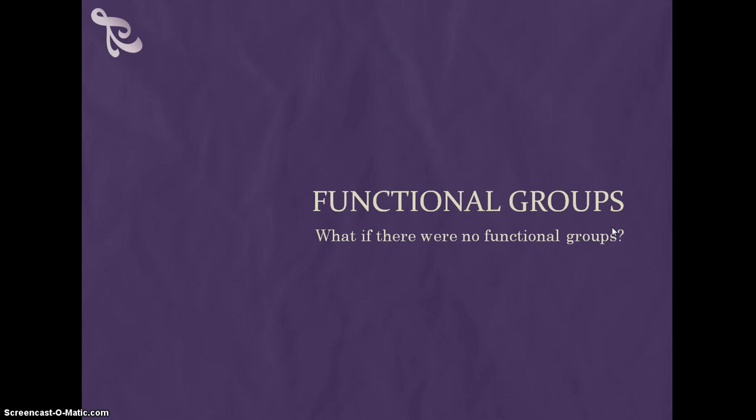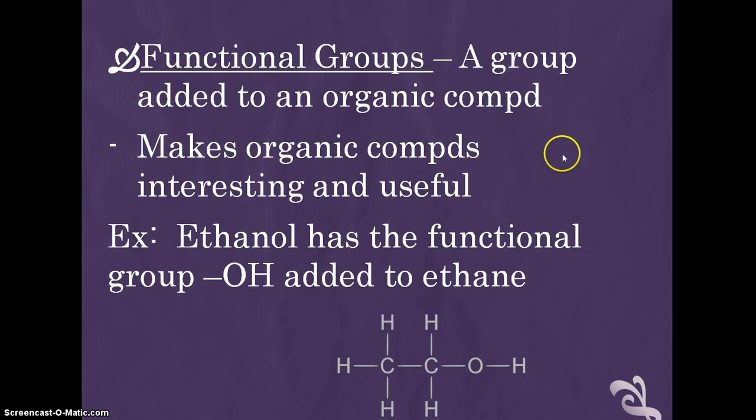Well, what if all we had were these basic hydrocarbons, the alkanes, the alkenes, the alkynes? We actually don't have a lot of chemistry that goes along with them. So what we do is we add functional groups. If there were no functional groups, if there was nothing interesting on these chains of carbon and hydrogen, what would happen? The answer is nothing. These molecules wouldn't be able to react. You wouldn't get things like the proteins and the carbohydrates and the lipids that your body needs in order to function. That's why we call them functional groups. They allow our molecules to function.